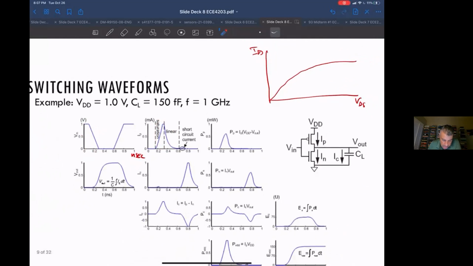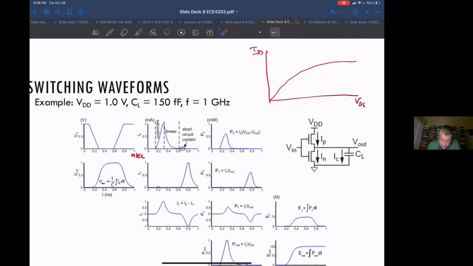When your NMOS is on, it's doing the same thing, except it's in this part of the cycle. Okay, and then there's a brief period of time when they're both on. So you get this crossover current, right here, when briefly both your NMOS and PMOS are on, and over here again, this short circuit current when they're both briefly on. That ends up being a pretty small part of the power consumption, just because you're transitioning so fast. The amount of time where both are on at the same time is very short.